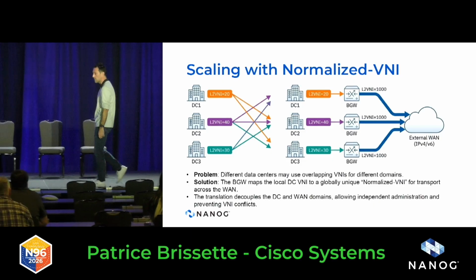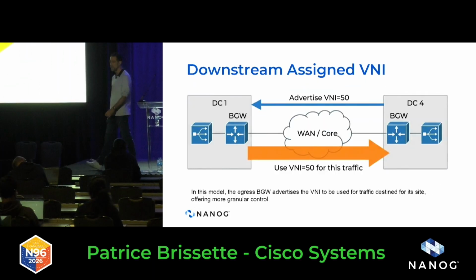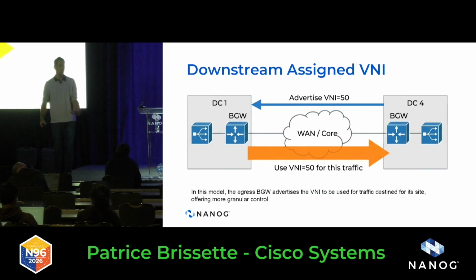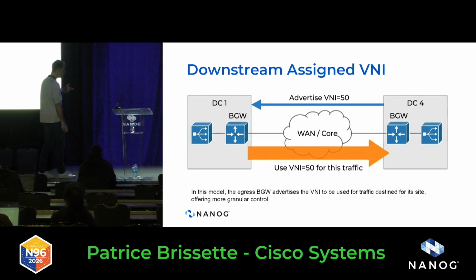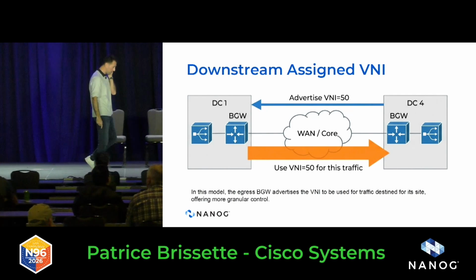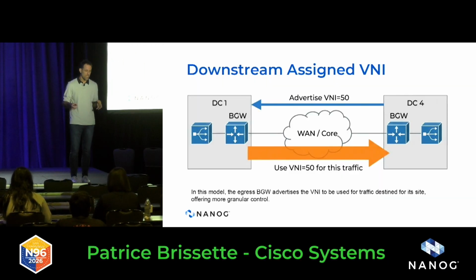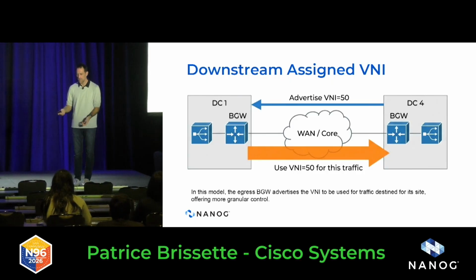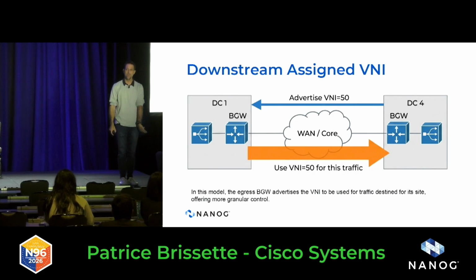But the other way that you can do that, if you don't want to do normalized VNI, is using the downstream assigned VNI the way we usually do EVPN with VXLAN. Well, first of all, there's good things about it, right? For some implementations that are very limited in terms of what they can do, they cannot have two VNIs for the same VRF, or two VNIs for the same bridge domain. This is a very nice thing, because now you can just, as a remote guy, tell me what value you need from me so I can connect with you. That is the concept of this, right?